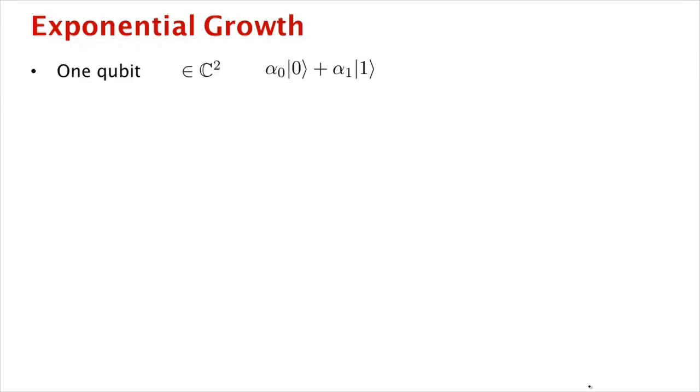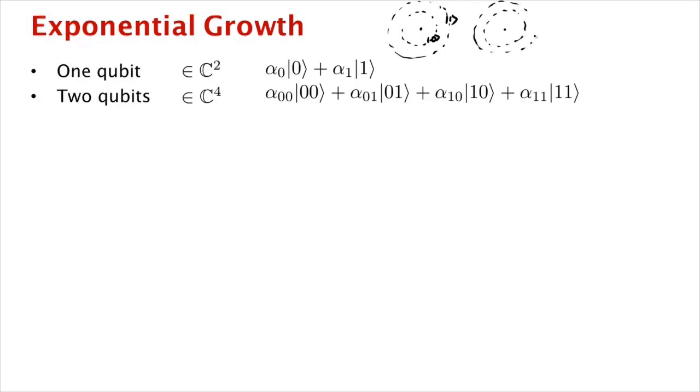Let's go back and remember what a qubit is. Remember our picture of it is the electron in a hydrogen atom can either be in a ground state or in an excited state which we think of as zero and one. And of course quantumly, the superposition principle tells us that the electron can be in a superposition of these two states, which we can write as a unit vector in a two-dimensional vector space. Now if we add one more qubit, so we have a two qubit system, classically this could be in one of four states, two bits. The quantum state is a superposition over all these four states, so it's a unit vector in a four-dimensional complex vector space.